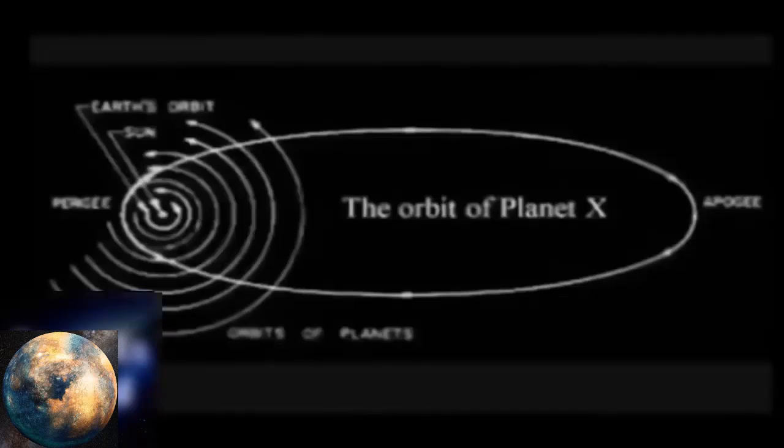The Anunnaki reached a point where they decided they wanted to powder the gold and put it in their atmosphere to keep the planet a little bit warmer. It's got giant hot magma in its core and water, which has the highest specific heat of any substance in the universe. But they were getting cold, so that's where the whole quest for gold came from. Richard Hoagland has said that Phobos is a spaceship, but actually, Phobos is one giant gold nugget.